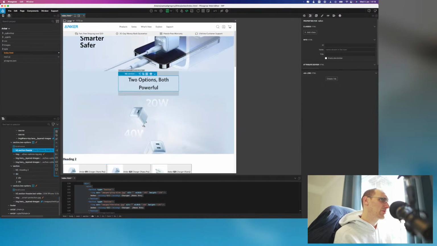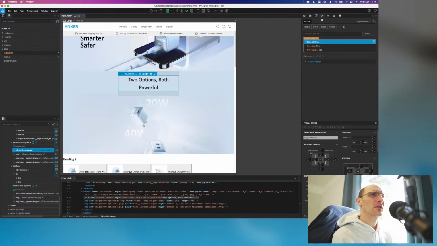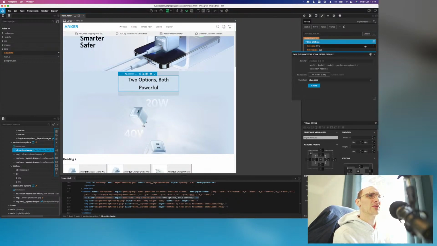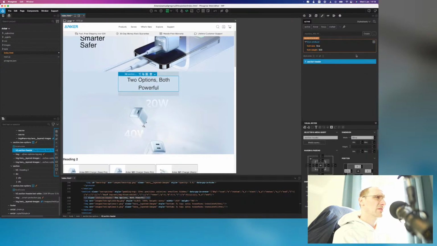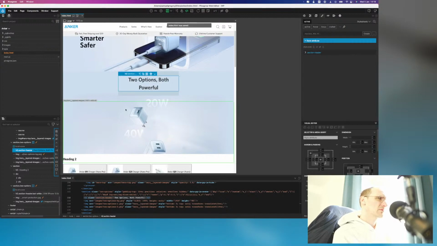Otherwise it's going to be confusing what we're gonna do. So if I make that Pinegrow, no, section header, that's what we want.